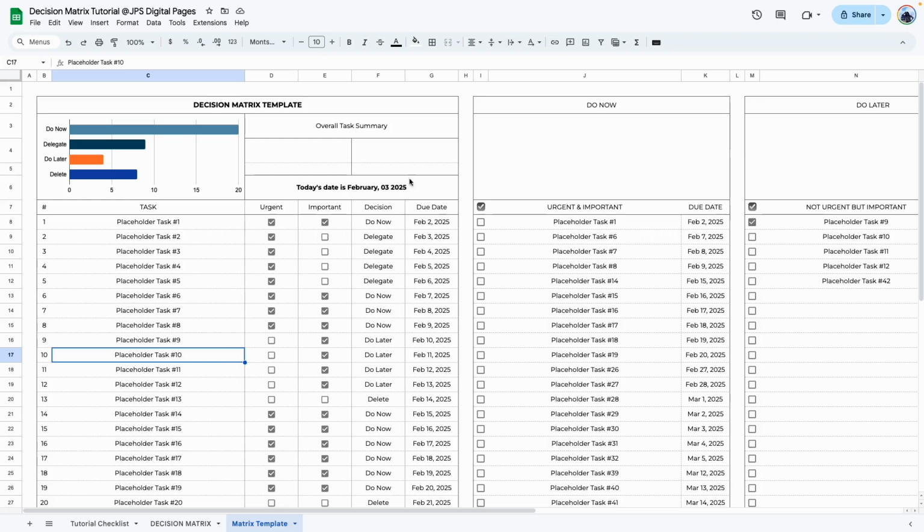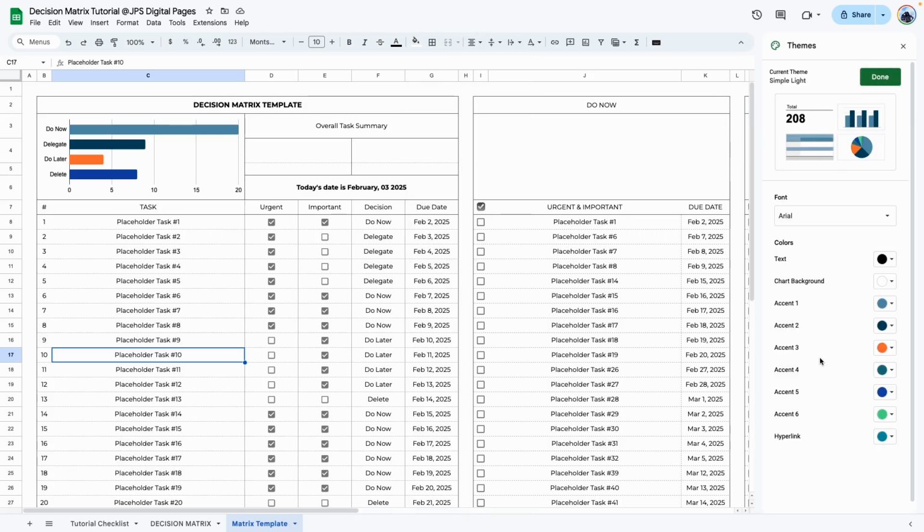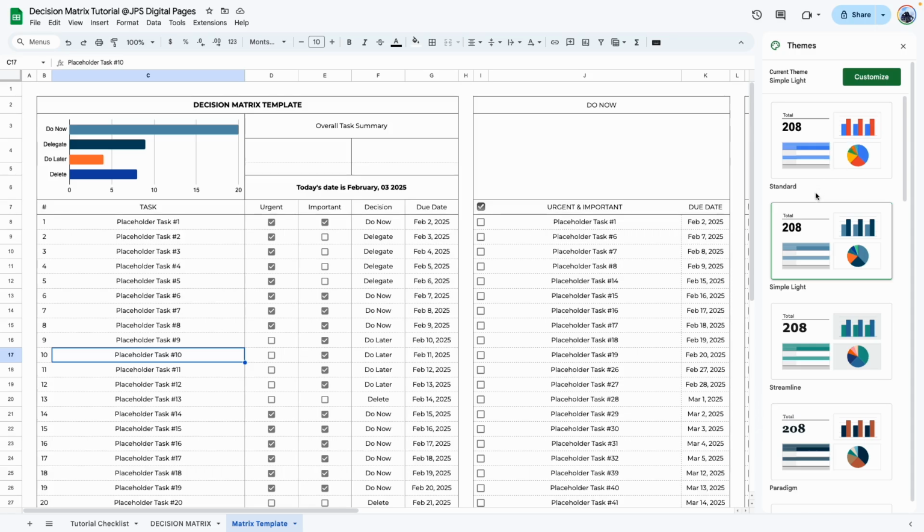What that means is that we're going to click on the color and change the color theme here. Now, to do this, click on this pencil icon. It opens up the color theme. And even if you're not going to use the preset themes that Google has created, you can add your own colors. If you use the colors from these themes and you need to change the colors later on, all you need to do is change the color here and it changes it automatically for the entire template without having to change them individually. So I'll click done so we can review the color themes.